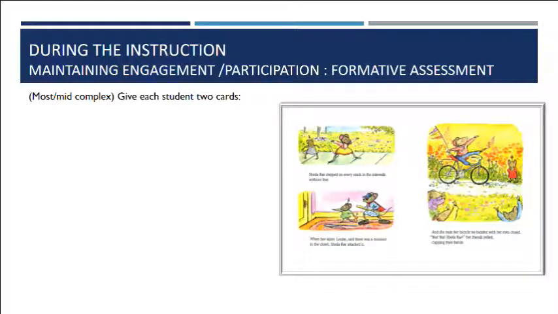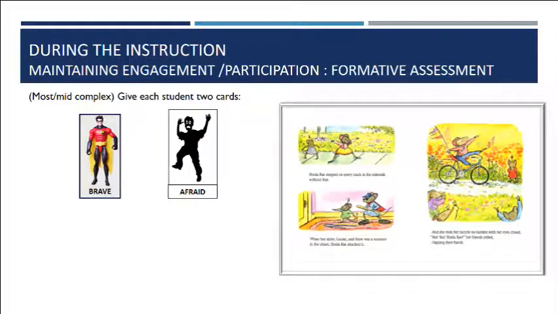So another way for maintaining engagement and participation is using formative assessment. So back to our story, Sheila Rea the Brave. We want you to think about informally assessing, in addition to that summative assessment, but informally assessing the student. So if you remember, in the beginning of the story, we did teach vocabulary and language, and we used the words brave and afraid. And that is a theme that kind of goes through this story. And since this concept is throughout, we want to make sure that the students understand these representations. So in this particular case, the students understood a superhero as representing brave, and selected this picture for afraid. You could also have these as objects for the students to be able to use as response mechanisms.